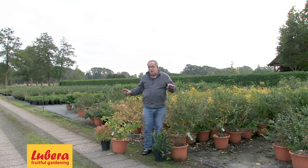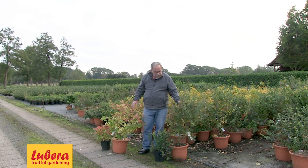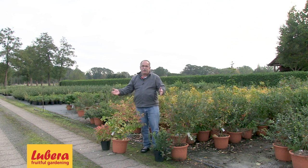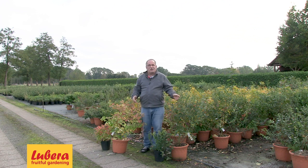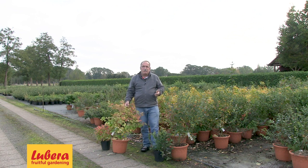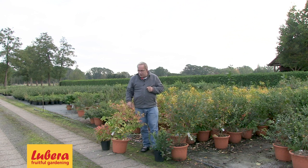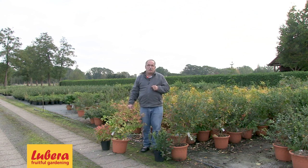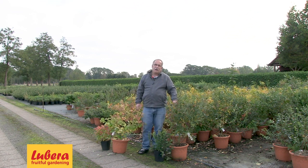And they are also the nicest quality to be grown in a pot. For 1 year you can grow them further in these 15-liter pots, and then afterwards you have to repot them in about a 50-liter big pot, so that they can renew, that they can grow more and have even more kilograms of fruit. I have seen in some gardens large pot plants in 100-liter pots, which give 10, 12 kilograms of fruit to one plant. This is possible with blueberries, and the best start are Luberissima blueberries by Lubera in the big 15-liter pot.